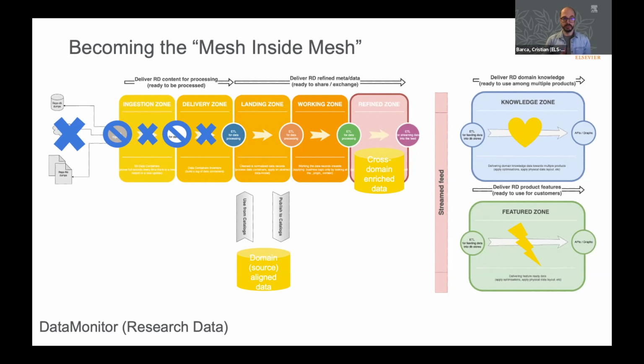And of course, we can again put it into a different view that other products can tap into, right? And the more ways you can explore this data, the better. You can also build even new features on top of the cross-domain enriched data, because now you have multiple points, multiple references that you can take into account.